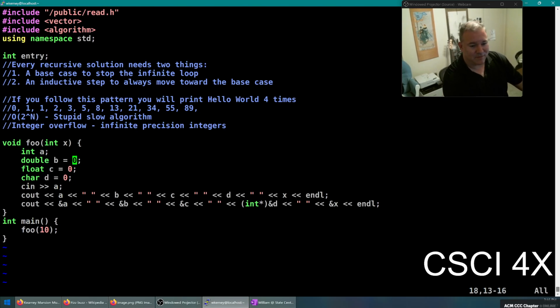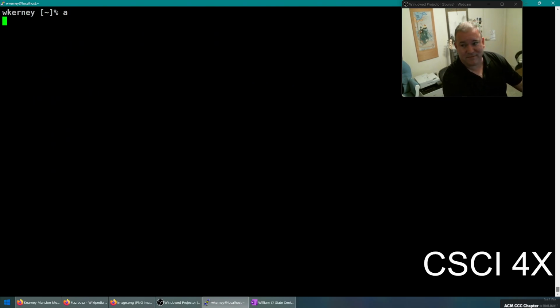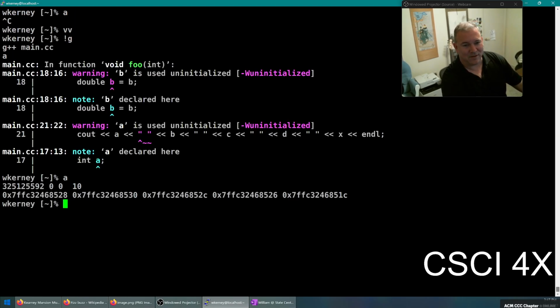People will sometimes use an uninitialized value to initialize something else. Or you can do that, which looks really stupid. You initialize a value with itself. Valid C++, though it doesn't make the slightest bit of sense. So if you initialize a variable to itself, that's interesting. Check out the C on that. Warning: B is used uninitialized. I know. Well, no, it's not uninitialized. Look, it's initialized. I initialized it to itself.